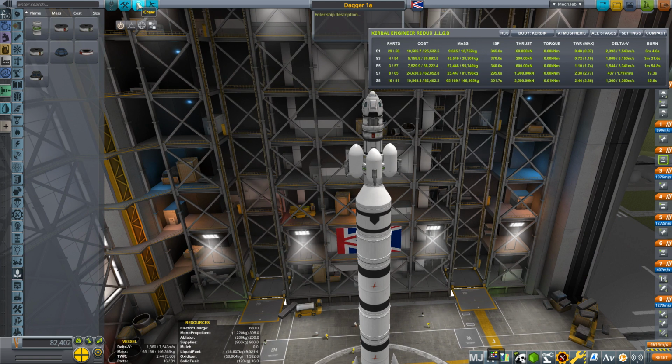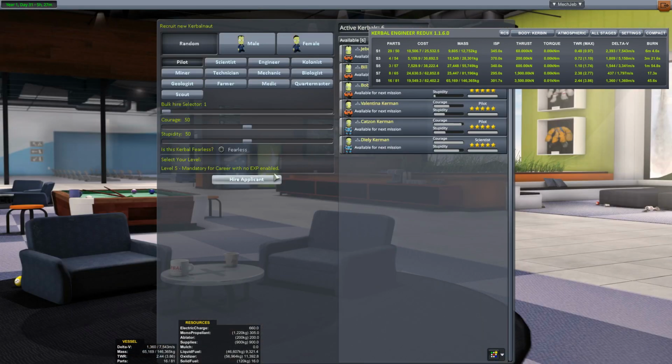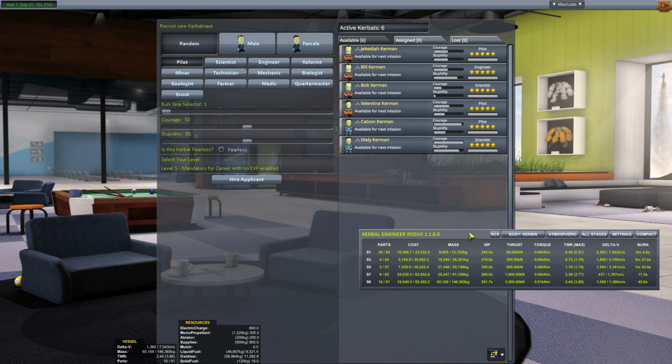And who is going to fly it? I think Dealey flew it before. Let's actually see who's in the astronaut complex. We might want to bring in some new ones. Oh, this is different. Bulk hire selector. I need a Kerbal. Alright, so we have a pilot and a scientist. There we go. Haven and Mito. Perfect.